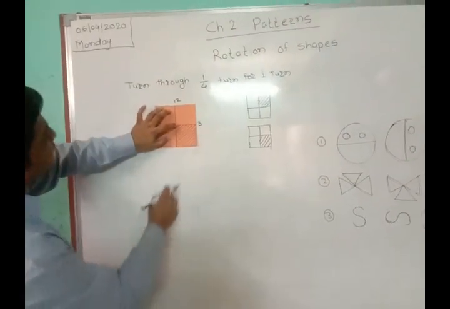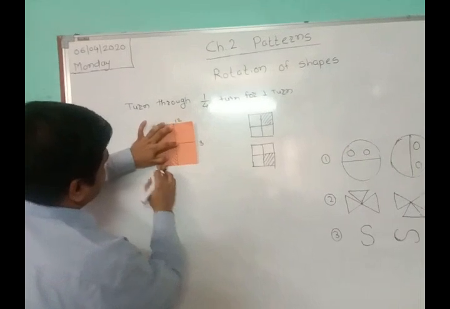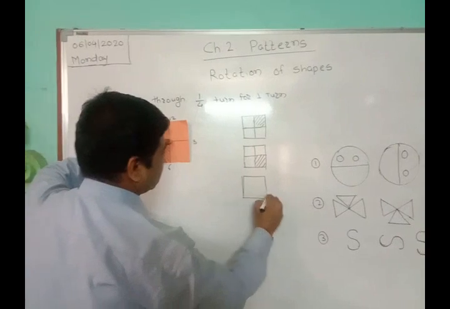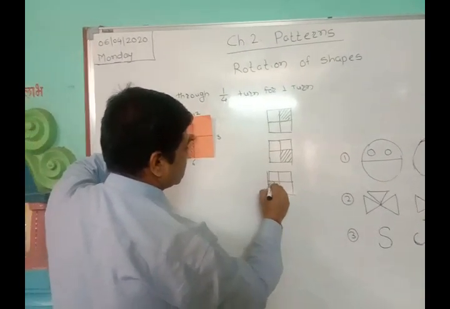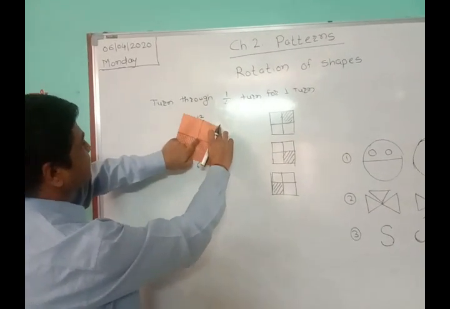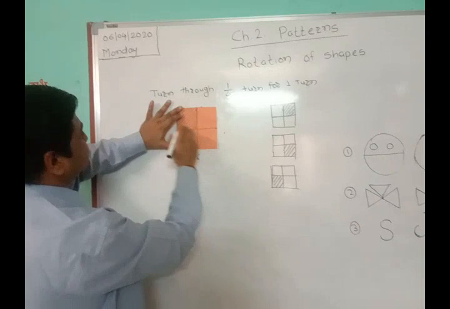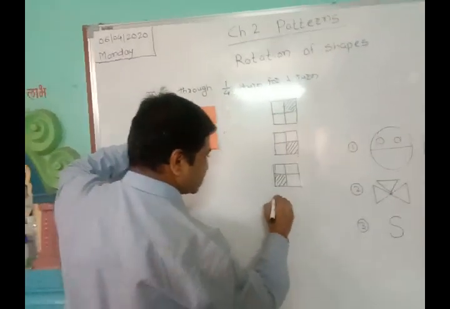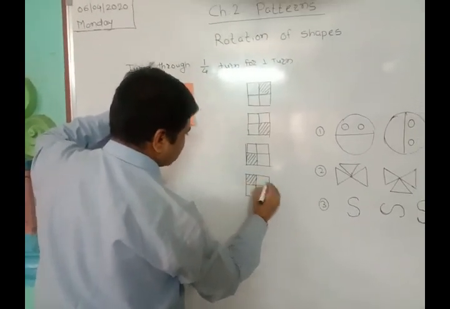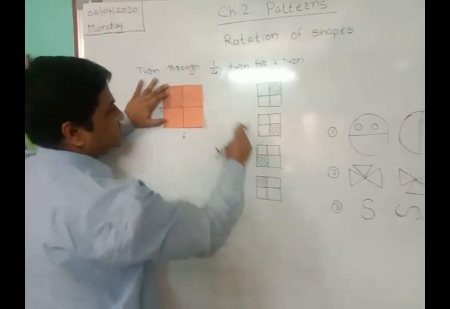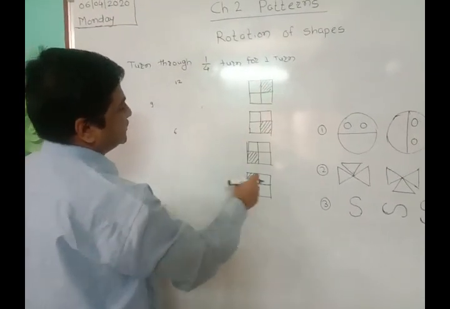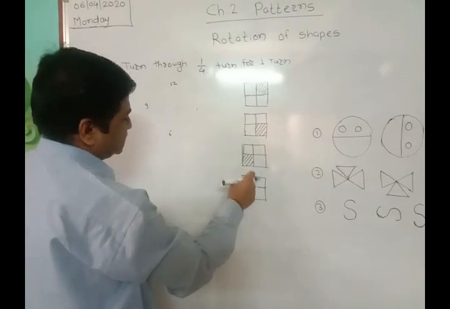and when I turn it from 3 to 6, you will see that your third quadrant is colored. Next, if I turn it from 6 to 9, you will see that your second quadrant is now colored. So, you'll see that this colored portion of a quadrant is gradually moving from this to this, this to this, and this to this.